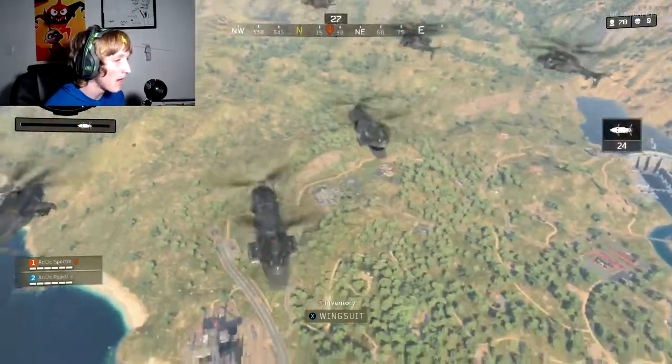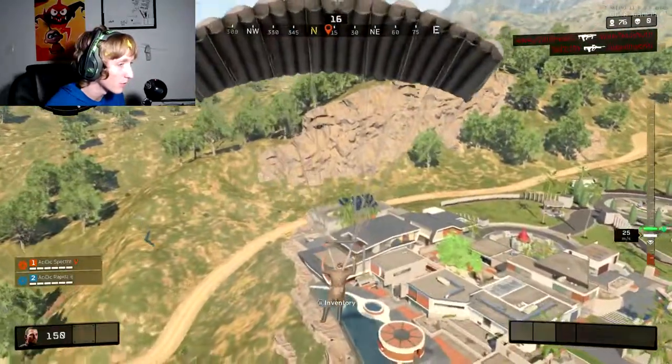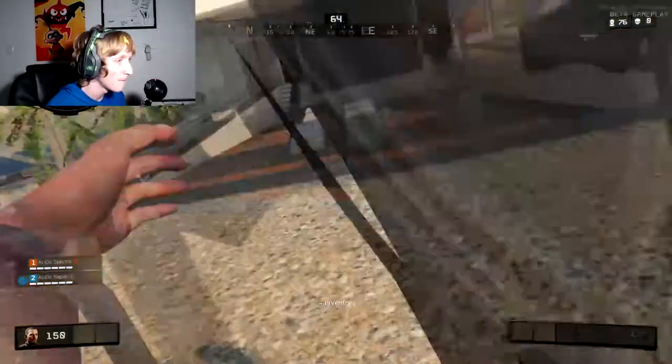Enjoy. You can glide really far, so I'm still trying to learn the whole gliding. All right, I'm gonna try to land at that one spot. It's literally right on top of this building. In the window. Right here. In the window, probably.